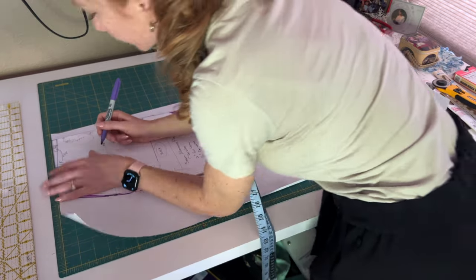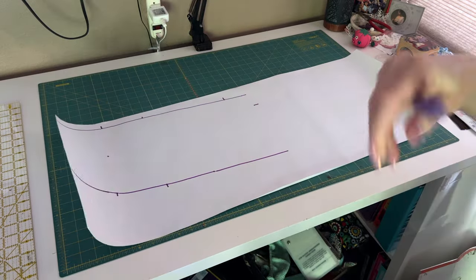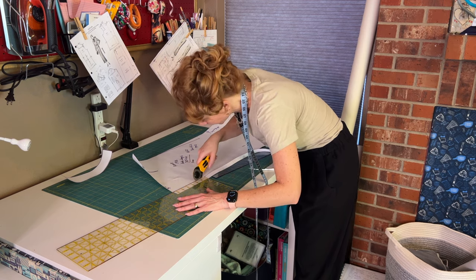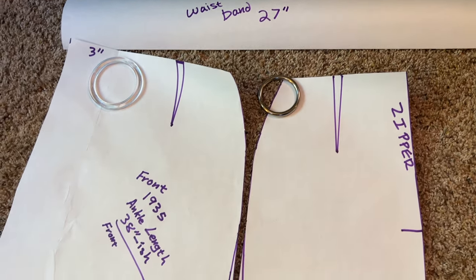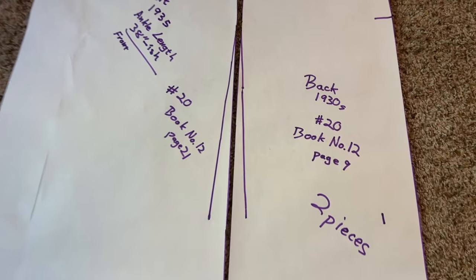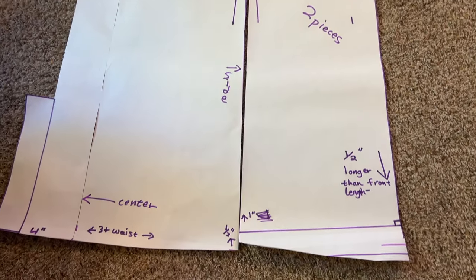Although the Haslam patterns always give a ton of shaping and detail regarding the waist, I'm actually more of a fan of skipping that and going with your best fit darts and zipper placement and only really using the changes that give the skirt personality. There's no reason to keep redrawing the exact same concept over and over. In this case, I trace the front and the back, determine the length, shape the bottom of the skirt, add the cool front button flap thing, and determine the waistband.